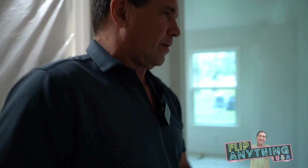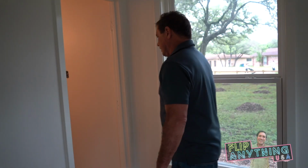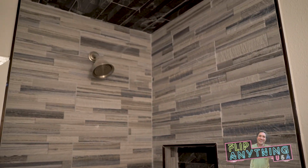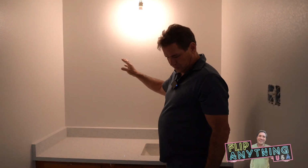All this is coming out, all the trash, all the paper on the floor is coming out. It actually has a very nice tile floor. And then in here, again, new quartz countertops. We'll get some mirrors. I have plenty of mirror selections, by the way, at Home Depot and Lowe's. This will get new mirrors as well.